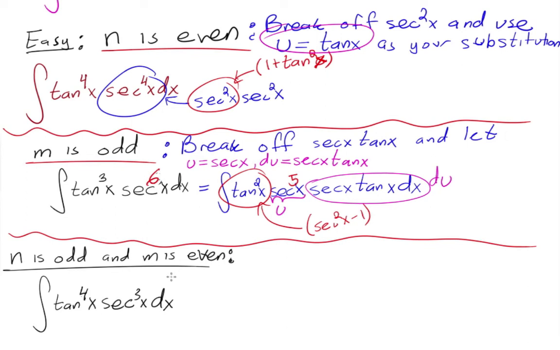Now, how would I use a reduction formula? What would I need to do? How would I need to change that so that I can use a reduction formula? Put them all into one side. Yeah. So which one can you turn into the other one? Tangent into secant. Why is it tangent into secant? Yeah. So you would have to work on the one with the even power because those are the identities that you have.